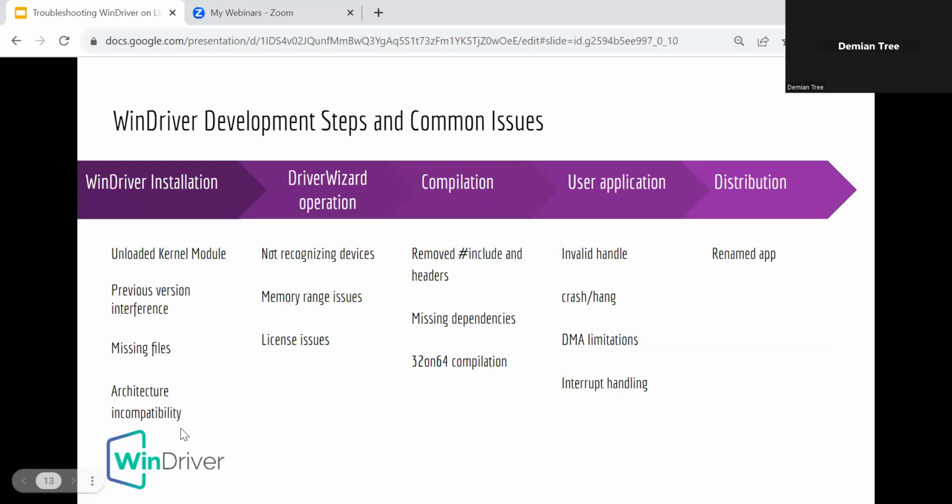Then missing files and architecture incompatibility, which means a 32-bit version installed on a 64-bit architecture and vice versa. We also encountered an issue of unrecognized devices on the wizard, and we talked about how we should start addressing this issue. Memory range issues and license issues.